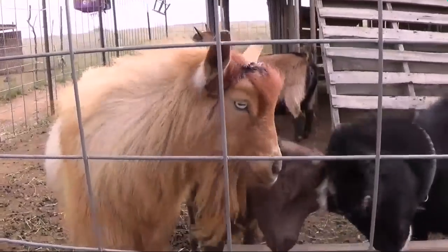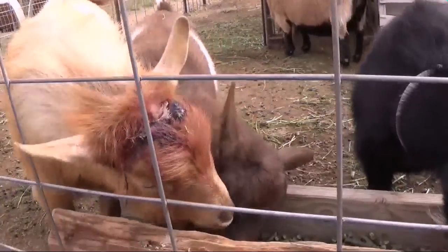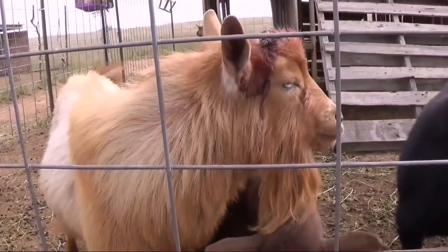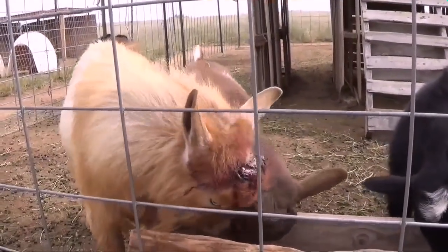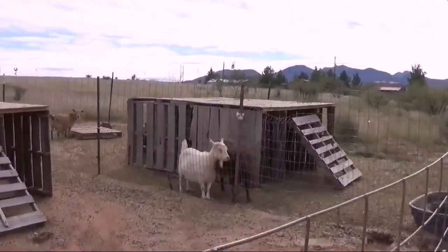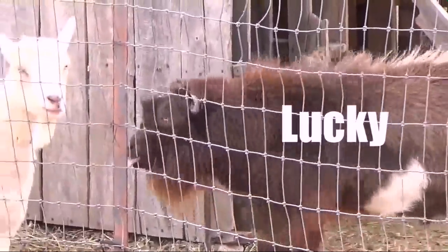And Everest. While Derek was cleaning the pens, he just kind of let them out. And Everest decided he wanted to fight with Lucky on the outside of his fence. So he got a little bit bloody. But apparently he wants to show him who's boss. We'll see if that's the same scenario when we put them together. But there won't be any ladies with them, so it will go a lot smoother. But yeah, just another reason it's good to have a divider in between each pen, because they do fight over these girls. See Lucky over there. Those two love each other. Lucky.